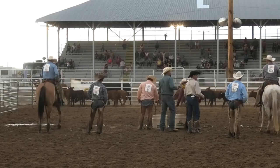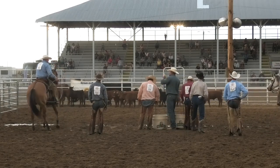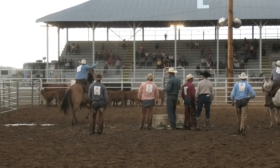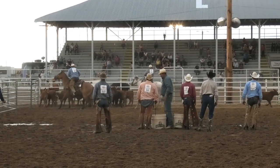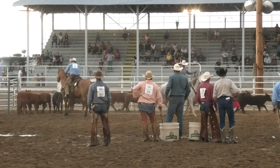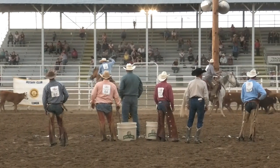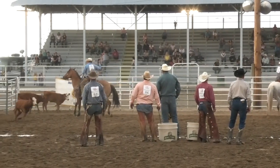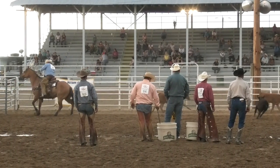All right, we're getting ready to go. XIT is east, JLB is west. Flag is up, we're off and moving right here. So we talked about the different kinds of things that you can use to brand calves. They've got some things they call calf tables. Anybody that's ever used one, threw it out the next day, mostly. Some people use them, get along pretty good with them. They are a good way to smash your fingers and get blisters in places you don't really need blisters.